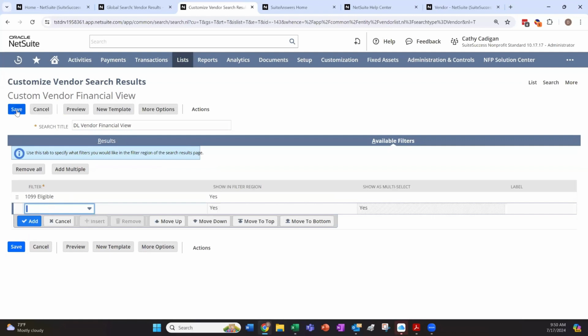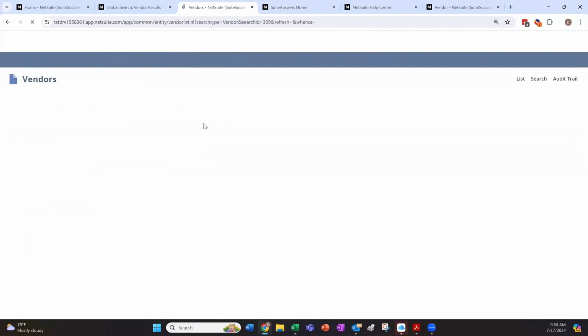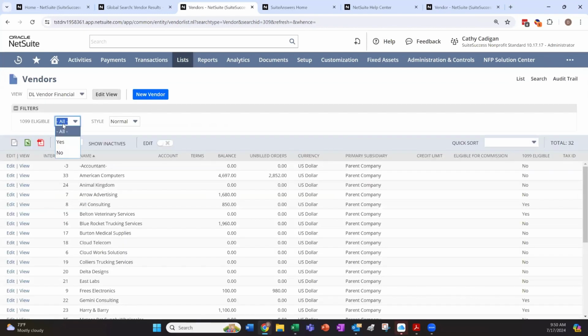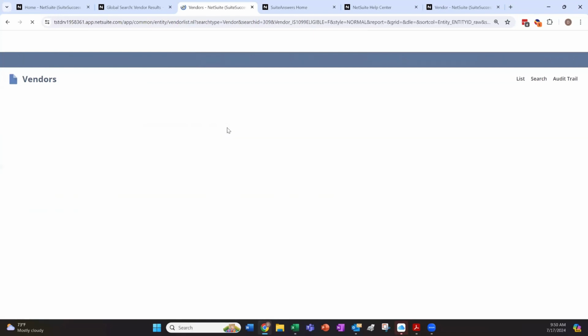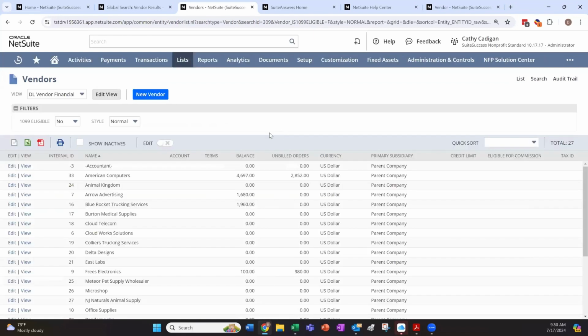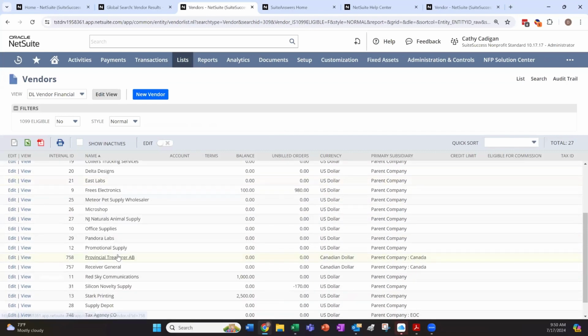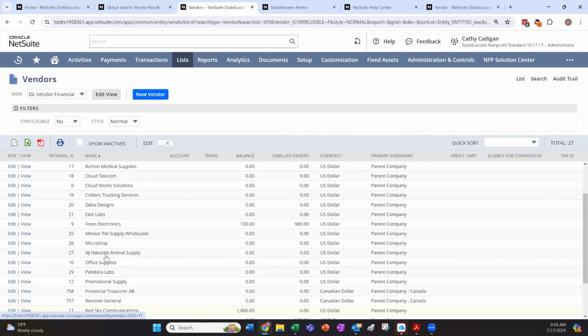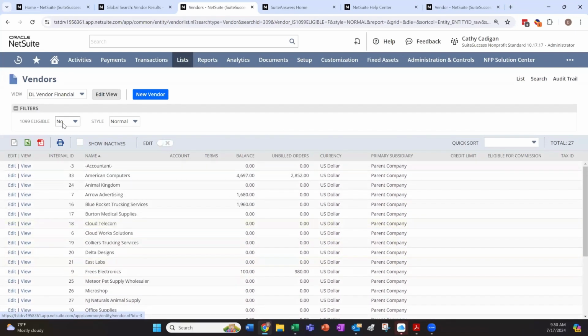We did this with the reminders earlier, but this is another way to do it, where I can say, show me all of my 1099 eligible. Now, let's say I want to review everyone that I've said is not eligible for a 1099. I might look at these and make sure that these look reasonable. So I can filter it at the top, and then I can go back and say all.